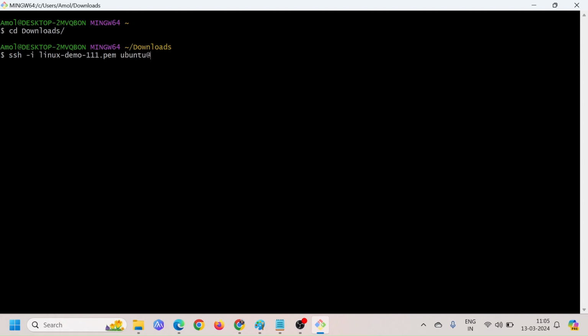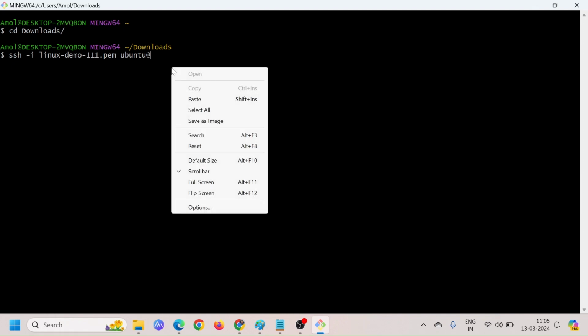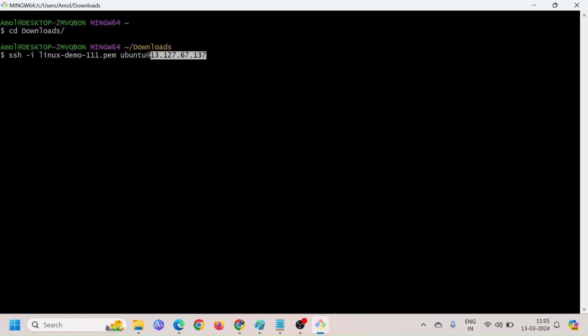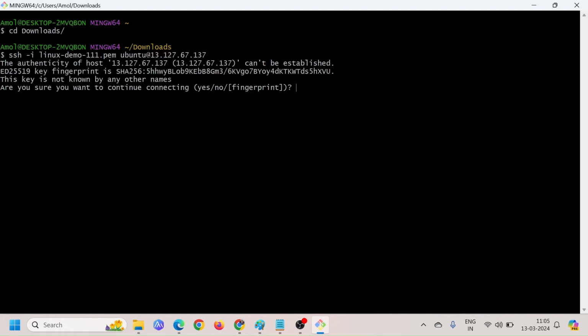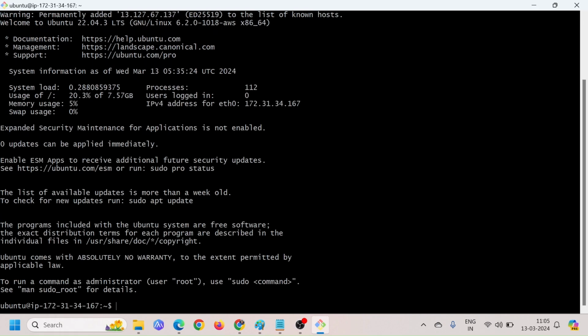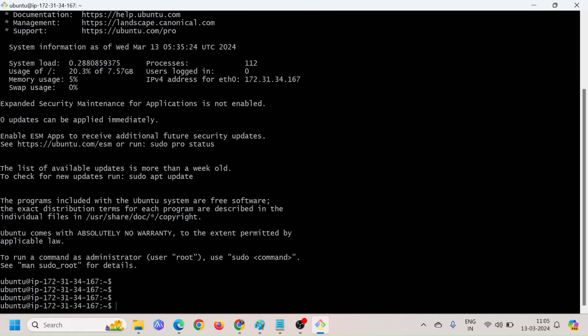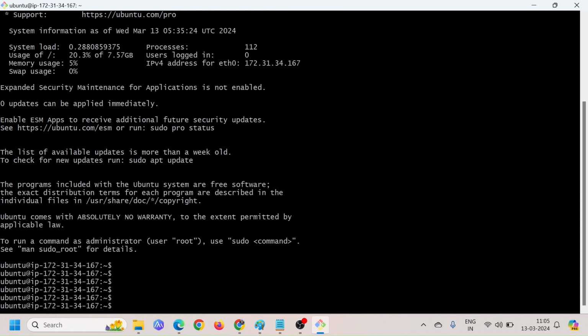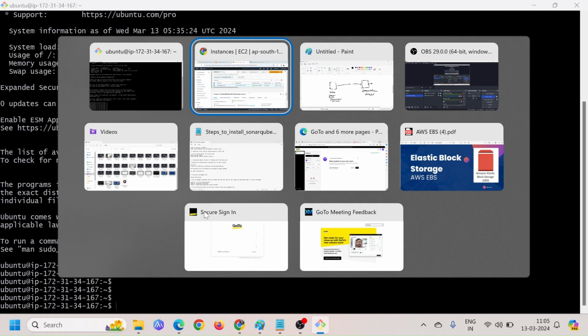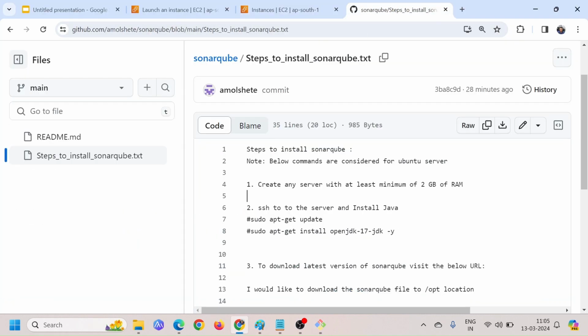As it is an Ubuntu machine, we have to use ubuntu as the username for login, and this is the IP of our instance. Let me press enter. And here we are inside the Ubuntu machine.